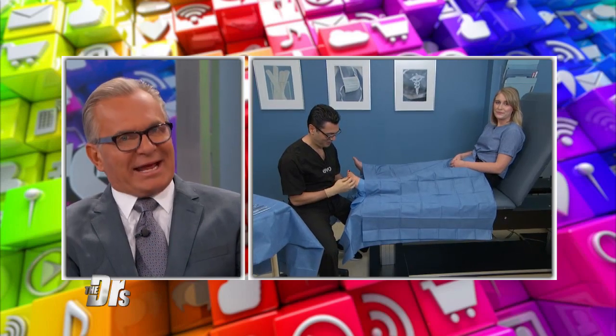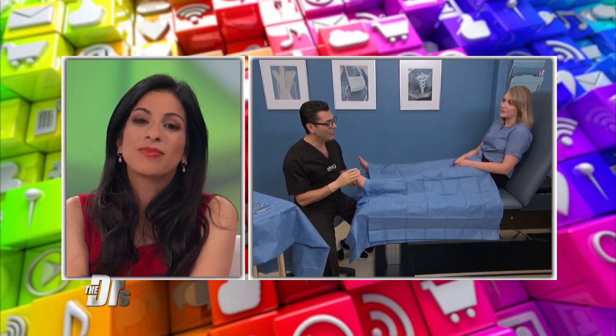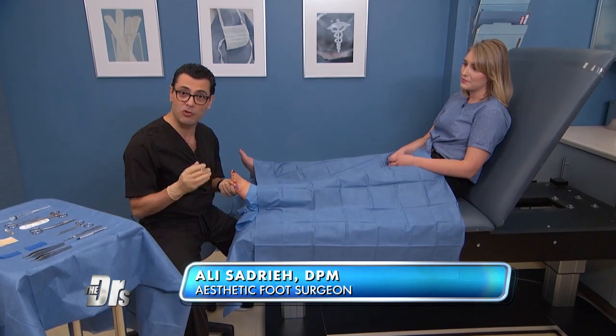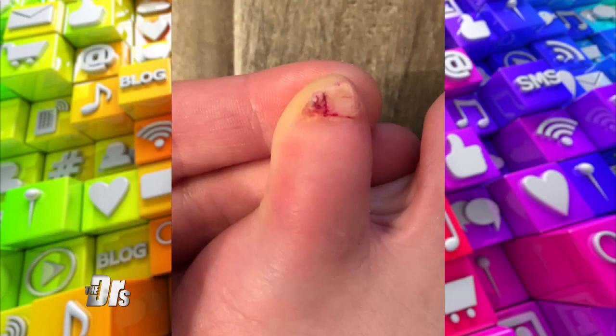Your feet are in the right hands. Given that you're in the procedure room, Dr. Sadre, tell us what you're going to do. Well, Olivia's got an interesting problem. This is a split nail — it's actually not an extra nail. It's a split nail, and it's caused by a variety of issues: usually shoes rubbing on the side of the nail, some trauma, a poorly groomed nail at a pedicure place. Sometimes dancers, athletes, people that cause constant trauma on the toenail will cause that split.